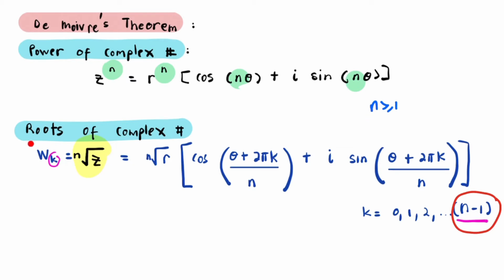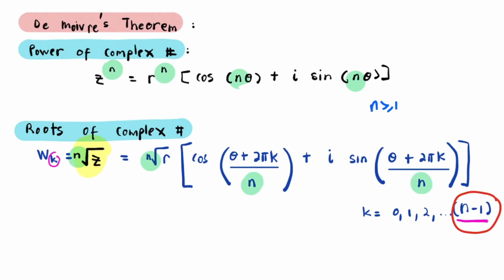Now let's see the formula for roots of a complex number. So for roots of a complex number, meaning that you want to take the nth root, for r outside here, as usual, it just follows. Just take the nth root and open the bracket, write the structure cos plus i sin. Okay, and then let's look at the angle. What happens to your angle is you need to divide by n.